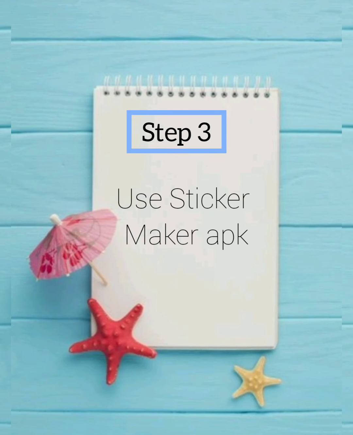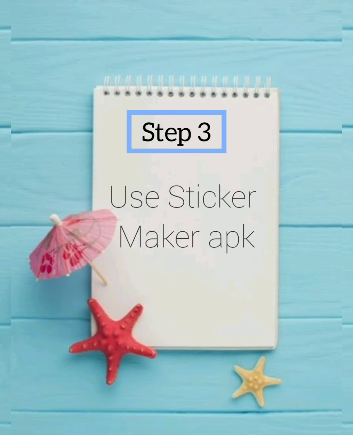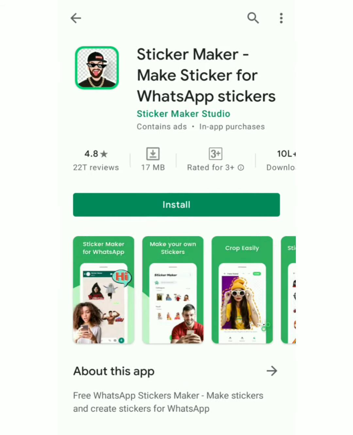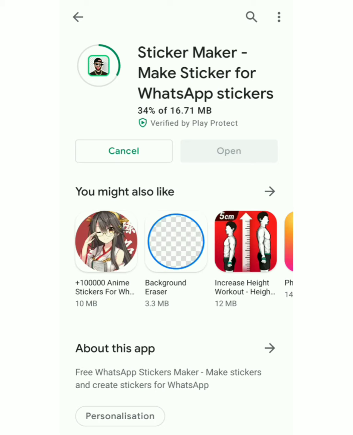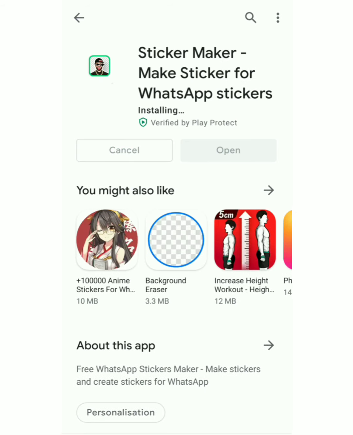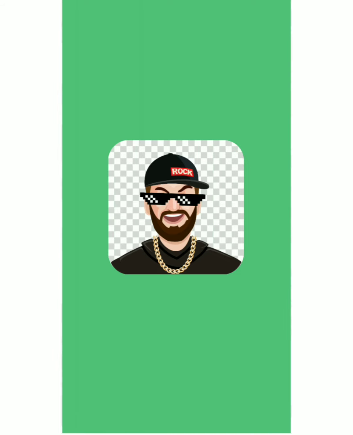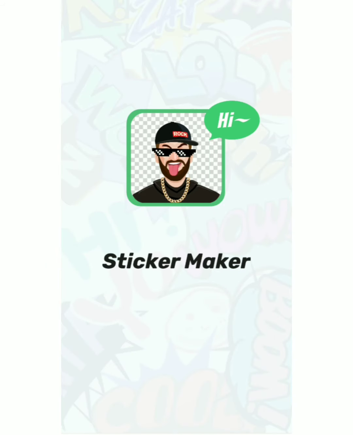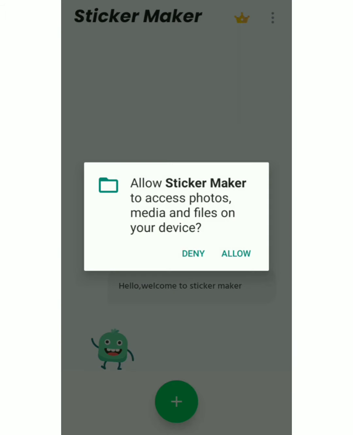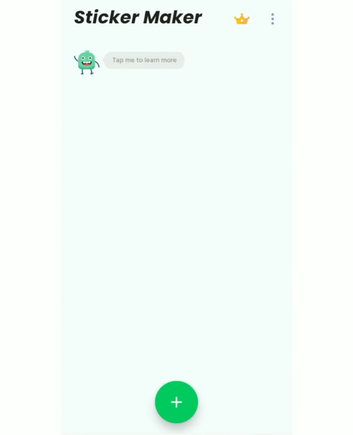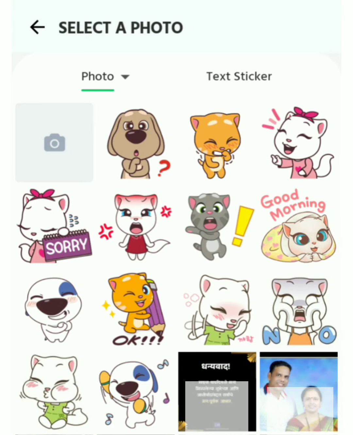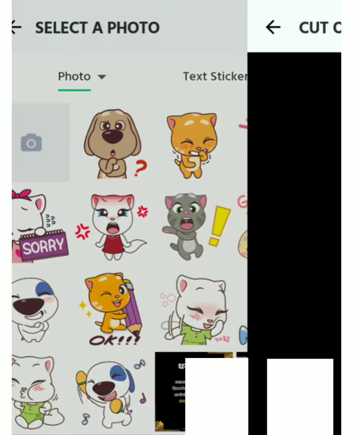Step 3. Use Sticker Maker app. Open the app, click on this plus button, select the picture you want.